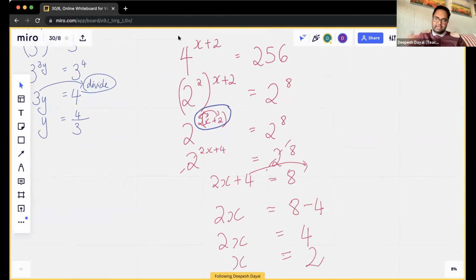And x equals 4 divided by 2, which is 2. Yay, well done, those of you that have 2. This is actually quite a complex question, so I'm really impressed with that answer, right? Excellent. Well done, everybody. So x equals 2.